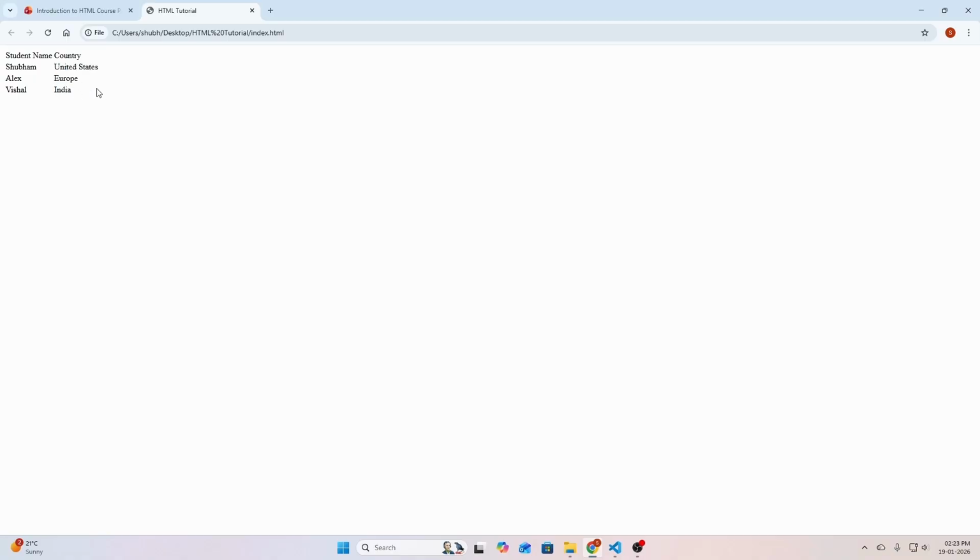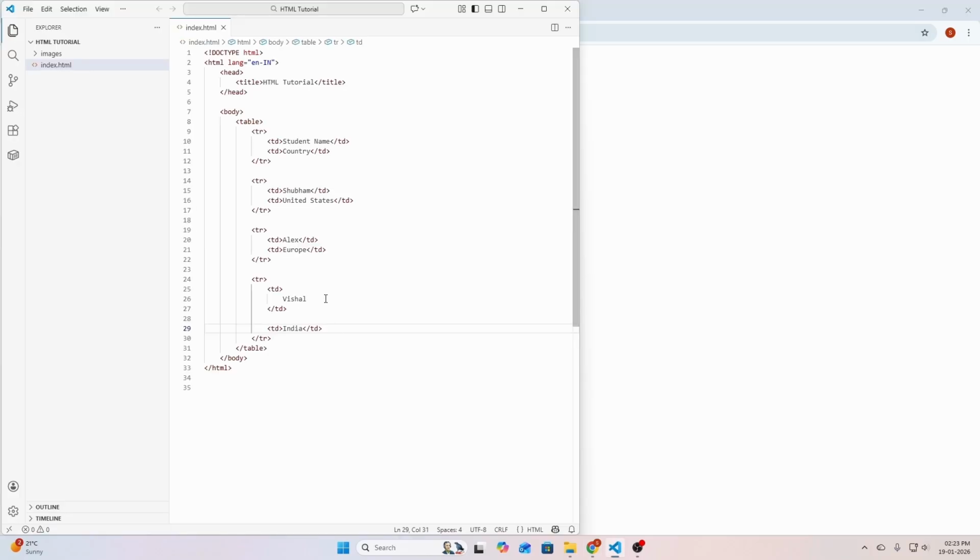Now you will say, sir, the content is visible and structured, but we can't really see the table. So for this we can add an attribute to our table called border, with the value of border thickness. Let us just say 1 here. If we now save and refresh our index.html page, we can see that the HTML table does exist in our web page, and now the rows and columns are clearly outlined.